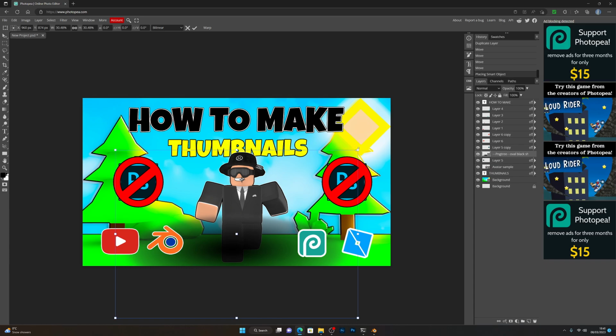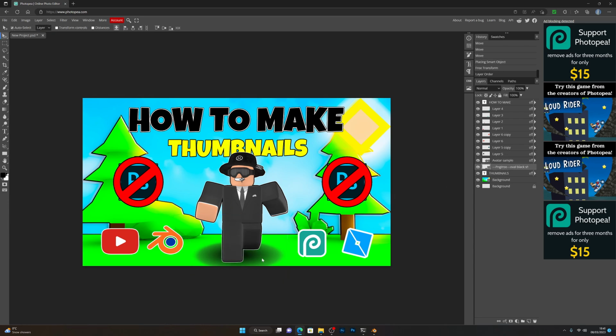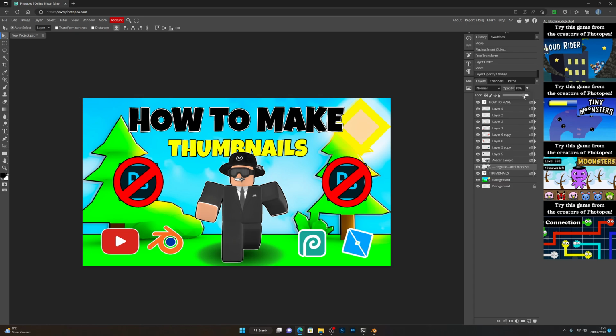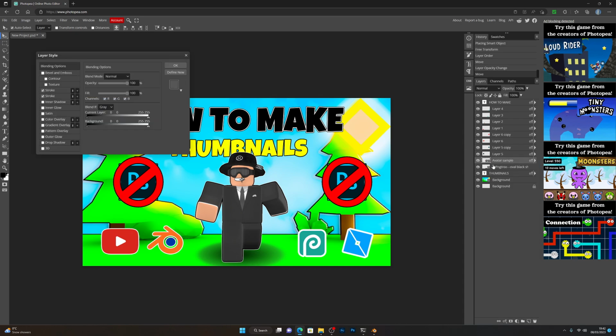But what you have to do is firstly make it smaller so that it looks more natural. And then after you made it smaller, go find it, and then just put it right underneath your avatar image. And then there you go, you can see that your avatar has a shadow underneath. Now you can play around with the opacity of it to make it however you want. I'm just gonna set it to like 84, 85-ish percent opacity. Okay, there we go. Actually, I have one more thing to do to make your avatar look even better.